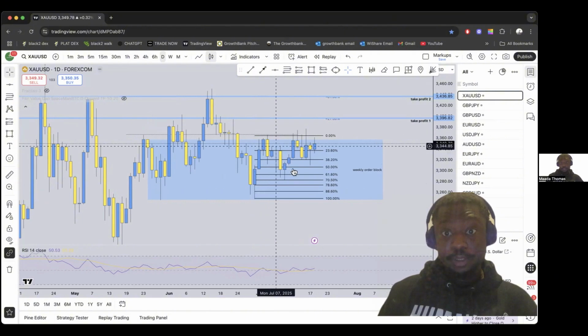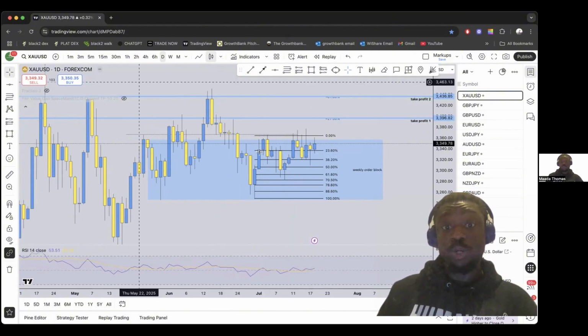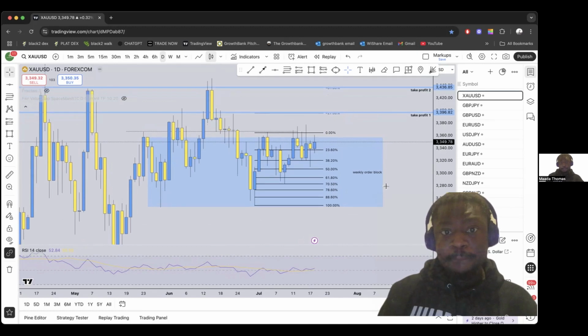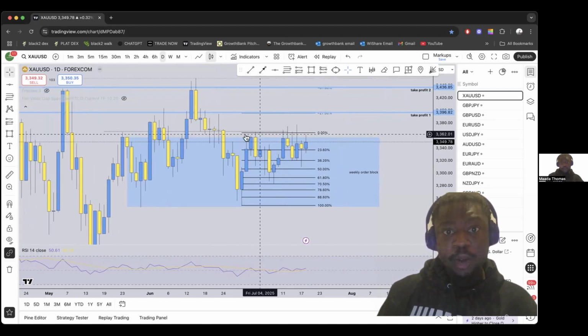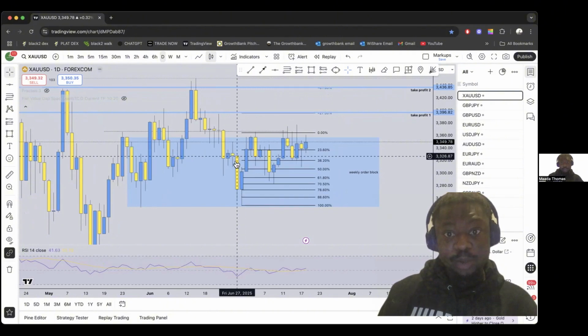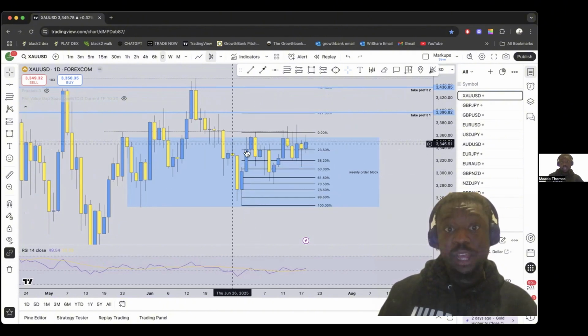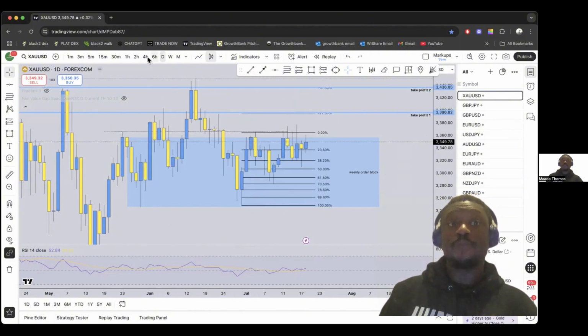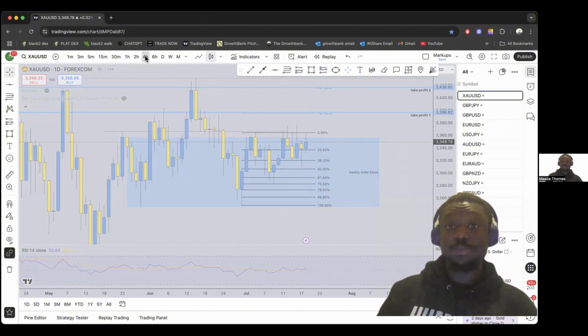Okay. So that's the details that we have. Impulse, correction, continuation, because we have our weekly bias and we're currently in this order block. So again, here we are on the day. We just broke this high with this. So this would be the order block that we would be expecting to push past. And again, price is kind of floating in this order block on the daily. Impulse, correction, continuation. We kind of broke this high, but let's go to the 4 hour to see a little bit more details.